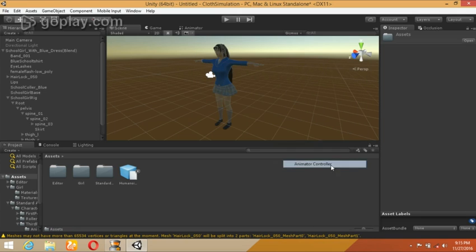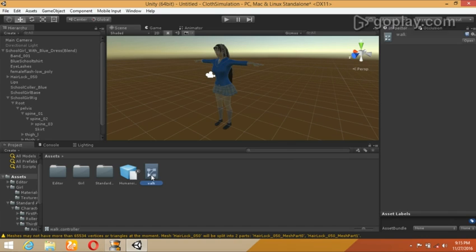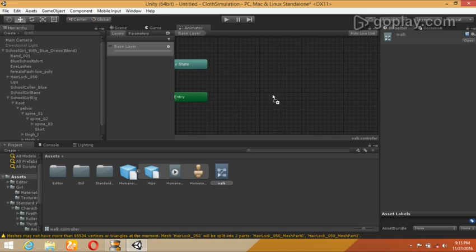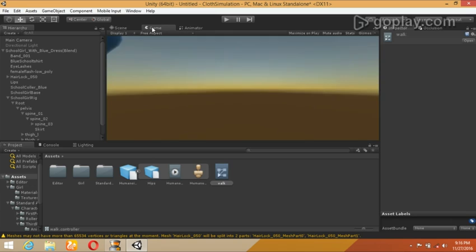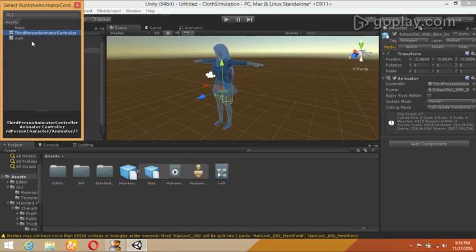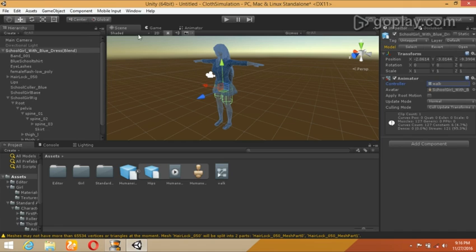Now let's create an animation controller, an animation controller walk, and drag this animation to it. Humanoid walk is the default animation. Alright, now I'm going to use this walk there.